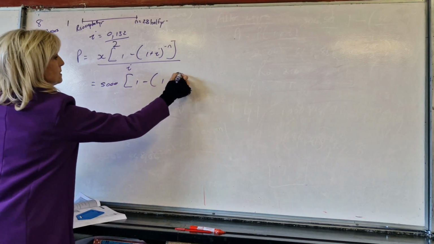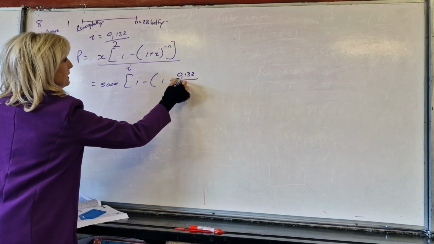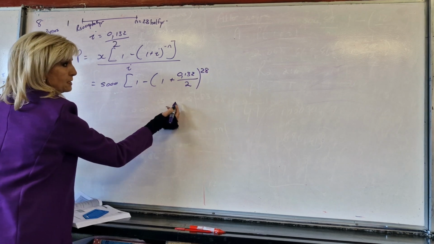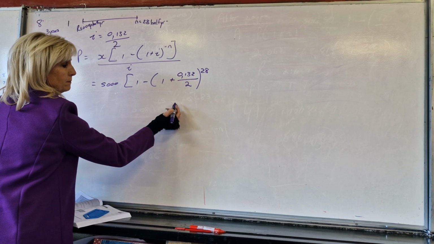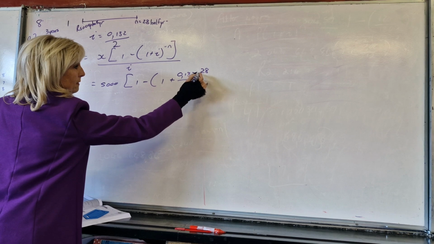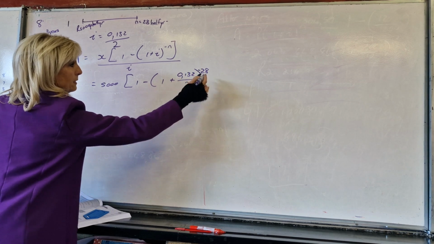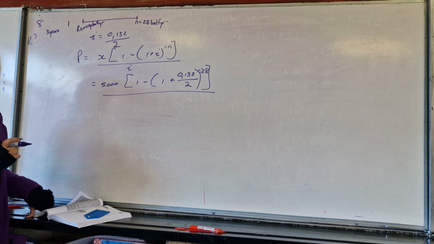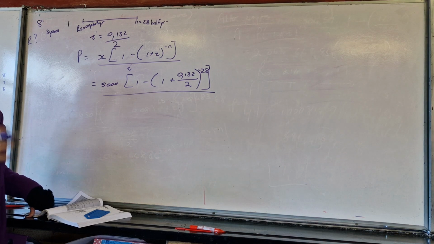The interest is 13.2% and it's done half yearly. The half years, they told me, it was 28. Do you see what I've just written wrong? Minus 20. There must be a minus there. Make sure you've got the minus there. You'll see very quickly that your answer doesn't look right if it's not a minus. So don't make mistakes like that.